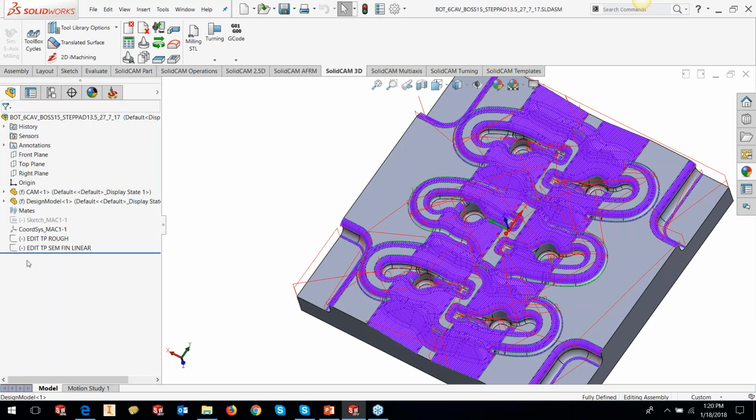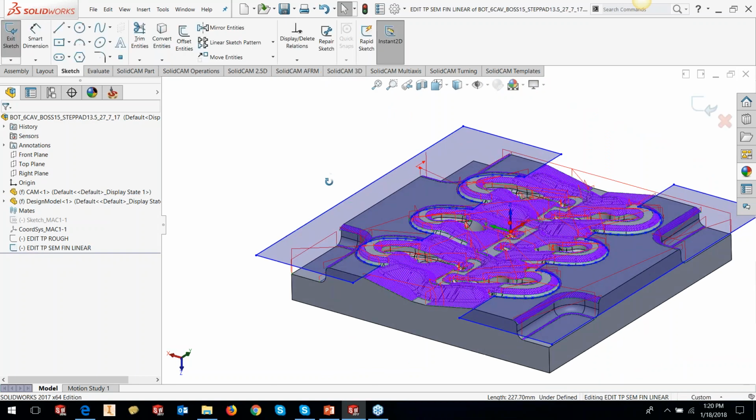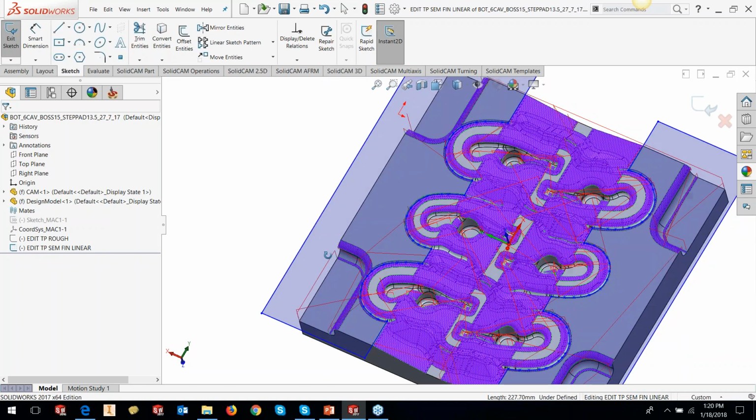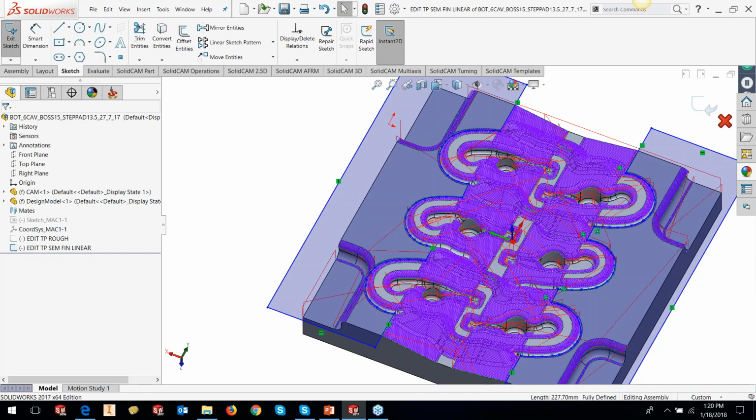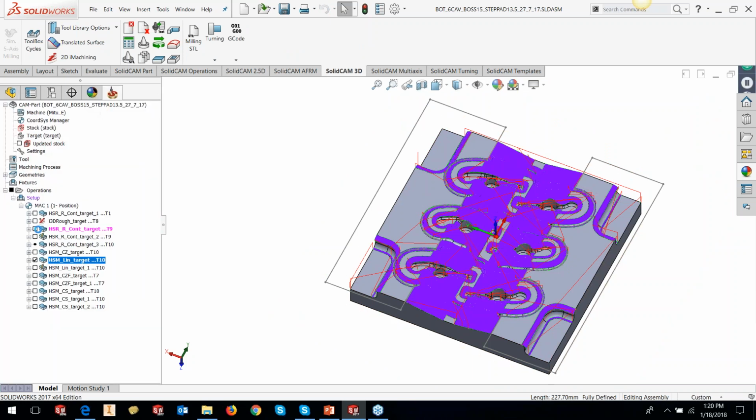For example, I just take the sketch I created here. So I have two sketches here. I take the sketches, go into editing, and chop off all the toolpath that is within these boundaries.